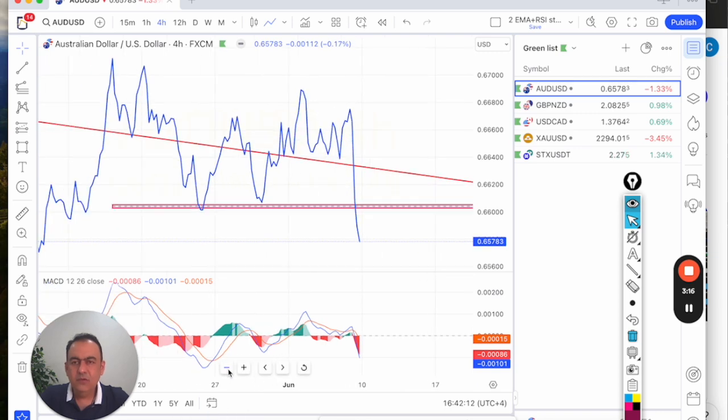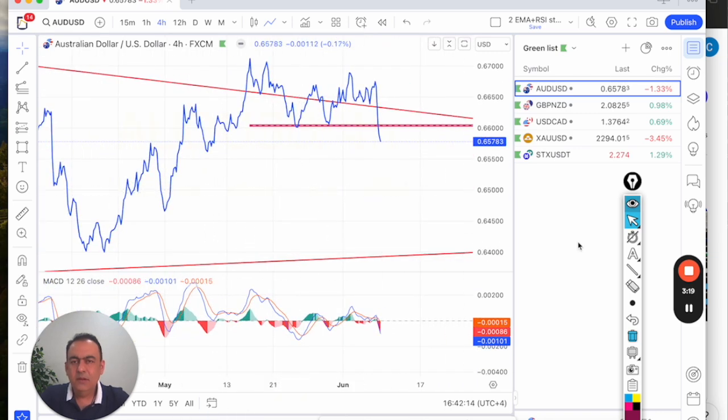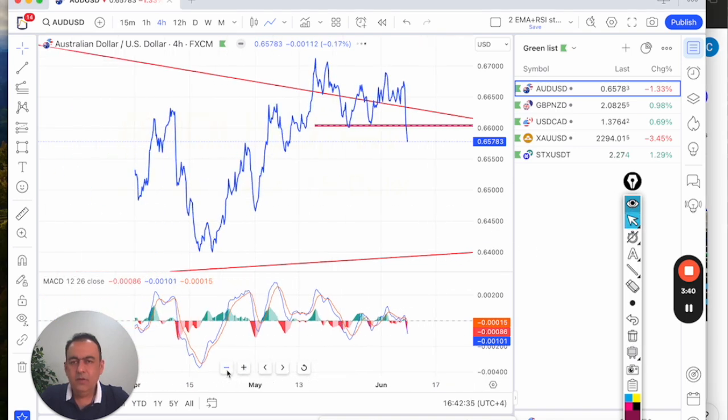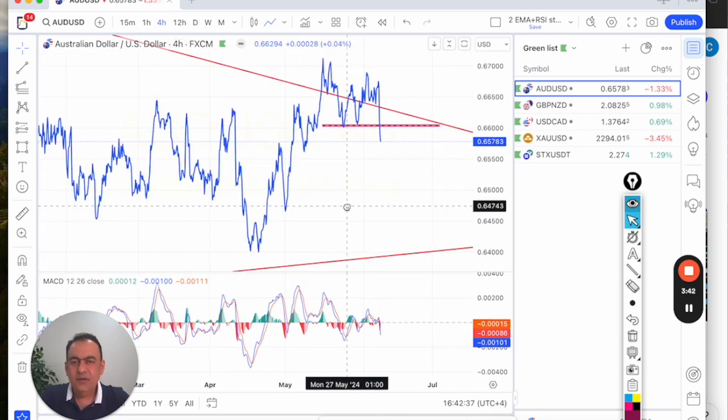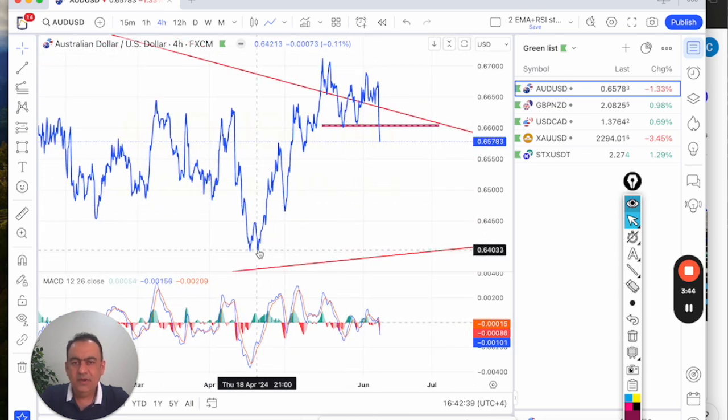Now based on the 4-hourly time frame, we got the sequence of high, lower high, again lower high, and lower high. Now it has broken the support and it has formed a lower low as well, and I do not see any bullish divergence coming into play, which means the sellers are in full control. So I'm going to plot Fib retracement starting from the lower end of the previous bullish cycle and connecting to the higher end.